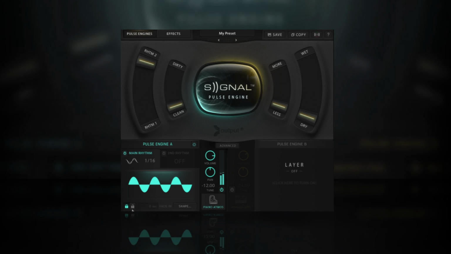When it's in lock mode, every voice will play in the same phase. When it's unlocked, the pulse will re-trigger with every new note so you can actually offset rhythms. This option also gives you the ability to fade in the pulse. You can also highlight a specific portion of the wave shape.